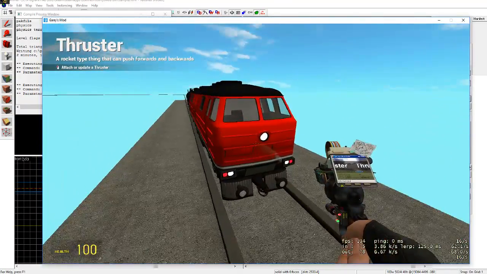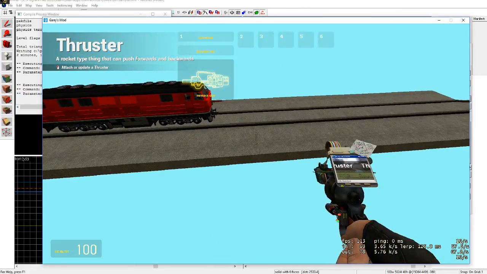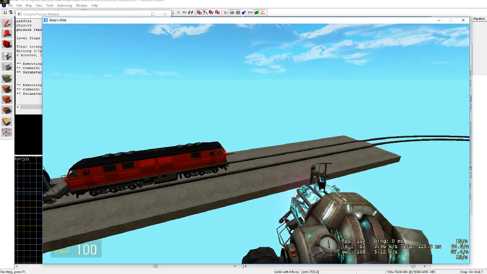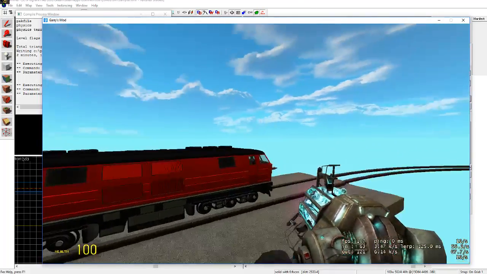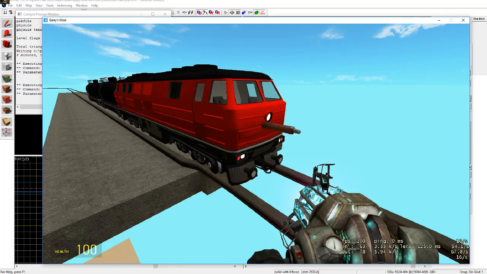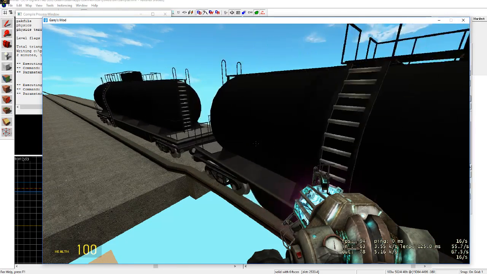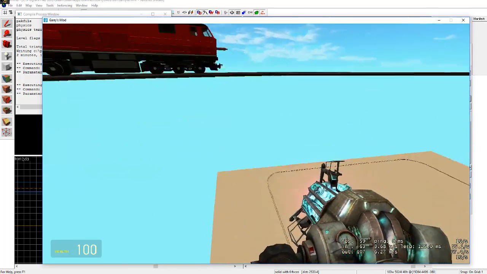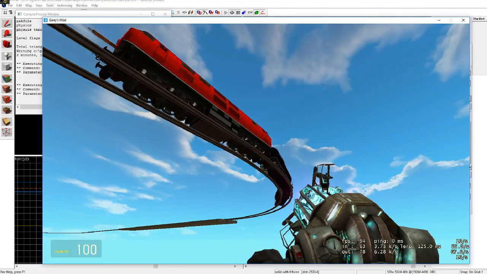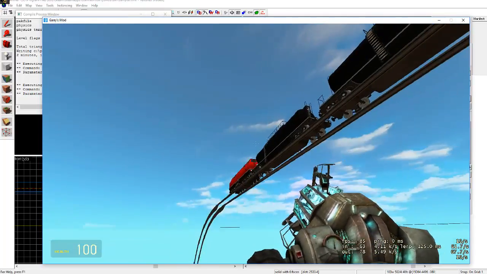Okay, let's put a thruster at the beginning of this. Have it go forward, as a matter of fact. And we'll just... I mean, should we have it come full speed? I don't know. It shouldn't really bother it. Yeah, see? They all just rail properly, as expected, as they should. There we go. Right across the beam of it.